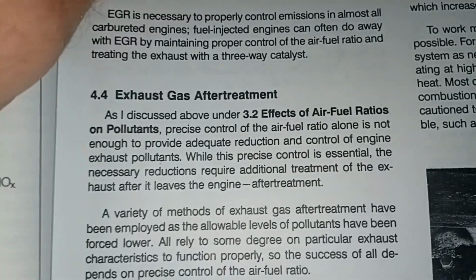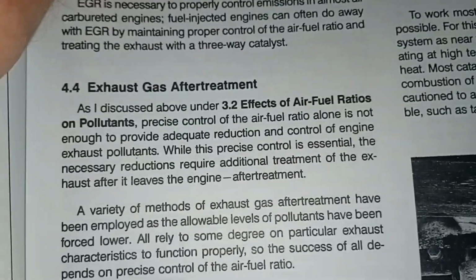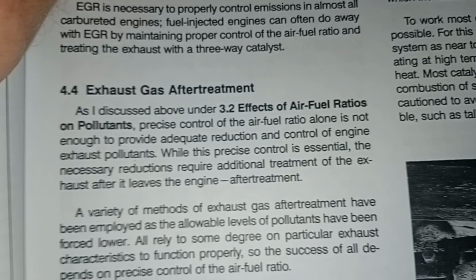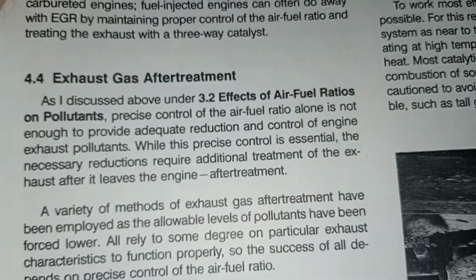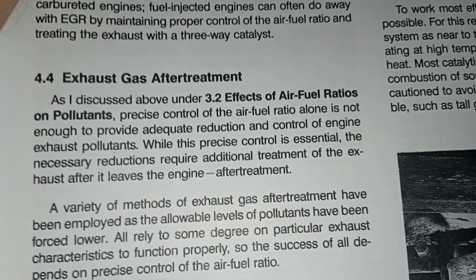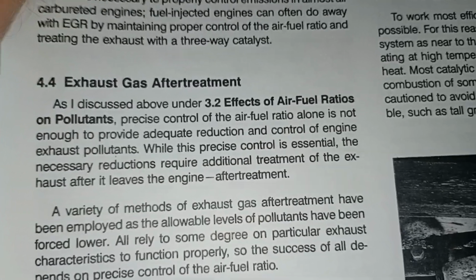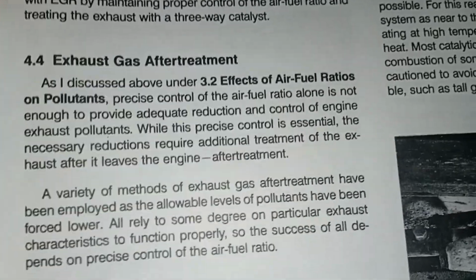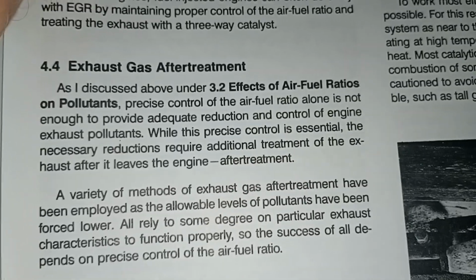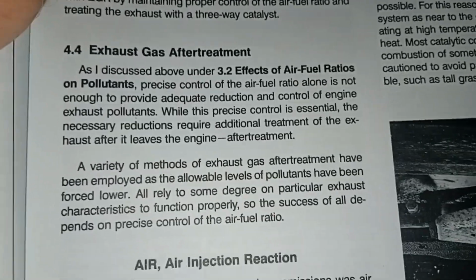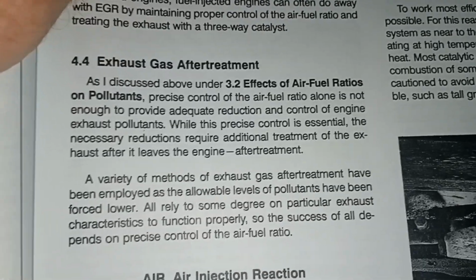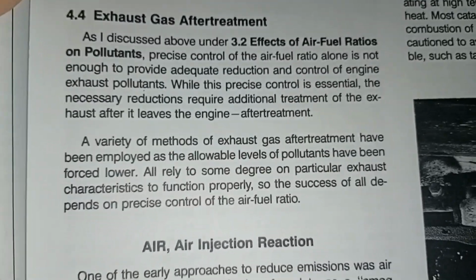Section 4.4, exhaust gas after-treatment. As I discussed above under 3.2, effects of air-fuel ratios on pollutants, precise control of the air-fuel ratio alone is not enough to produce adequate reduction of engine exhaust pollutants. While this precise control is essential, the necessary reductions require additional treatment of the exhaust after it leaves the engine. After-treatment, i.e. catalytic converters.